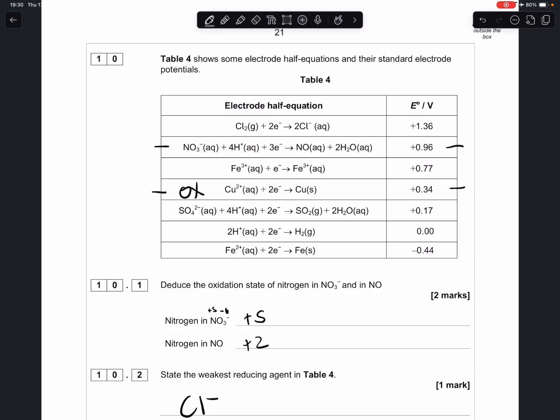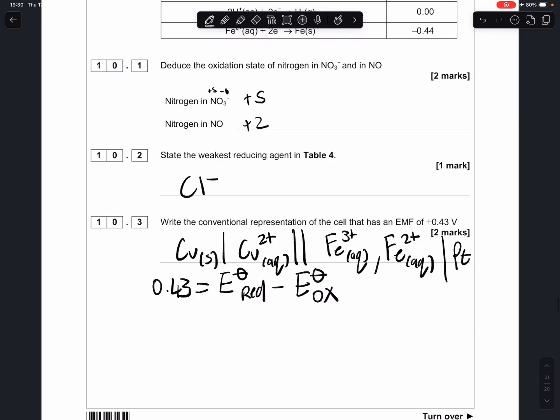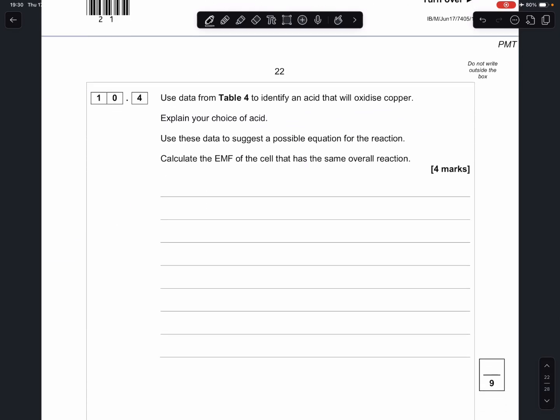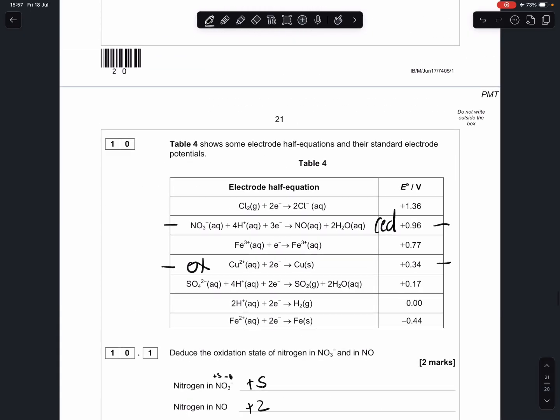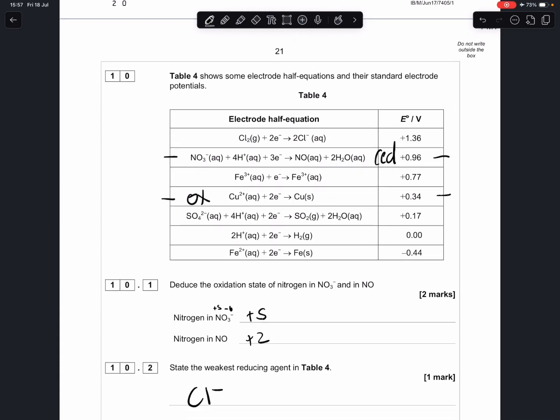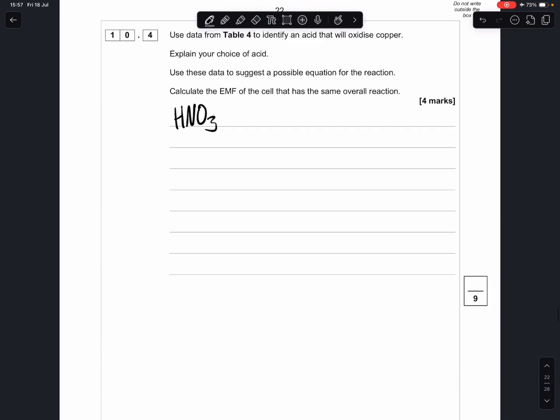So oxidized, reduced. So now we just need to put that into words. So our choice of acid, HNO3. You can't just write NO3 minus, you have to put HNO3 because it's asking for an acid. NO3 minus is a base, that's the conjugate base, so we need to add the acid. Then we need to explain this, and the way you explain this is by referring back up to the table. We see that our conjugate base of NO3 minus here, the one that is being reduced, is gaining the electrons. It has a more positive E naught than our copper 2 plus. So we just need to write that.